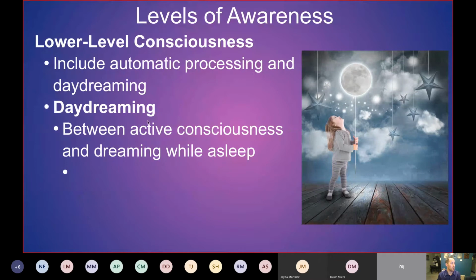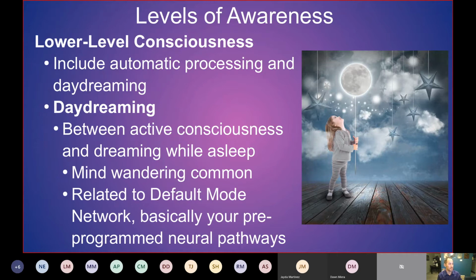All right, so daydreaming is between active consciousness but it's not quite asleep. So mind wandering is the most common form of daydreaming. So if you're sitting here listening and then your mind kind of trails off, you have a new train of thought doing something. That's an example of daydreaming.